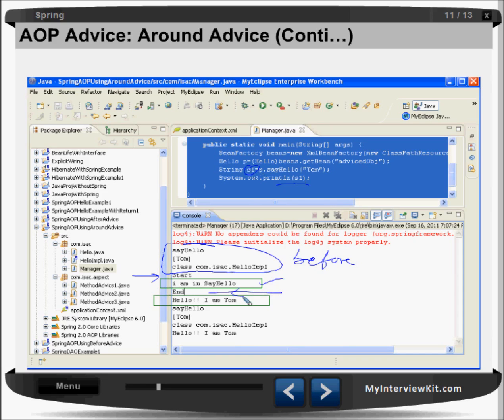And then this message is getting printed here. Once completed, after execution of this method, I am getting the output here: method name, argument, class, and what is the return type. So this is what we can say is after returning advice, if you remember. So this is what around advice is.